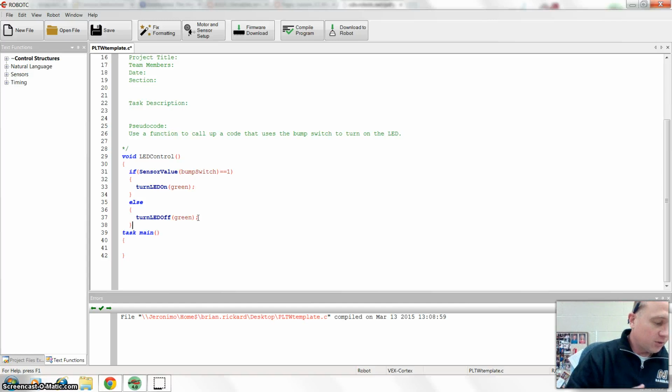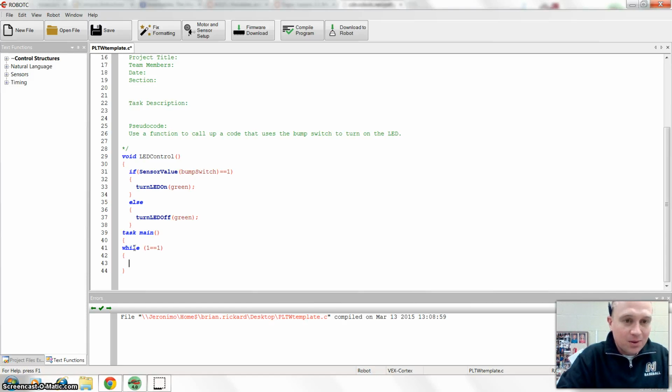And so in the actual code, down here under task main, I'm going to type in while. For a while loop, we're going to want this to run indefinitely, so while 1 equals 1, I want you to do this. And instead of typing the line by line code now, I'm going to type in what I want it to do.